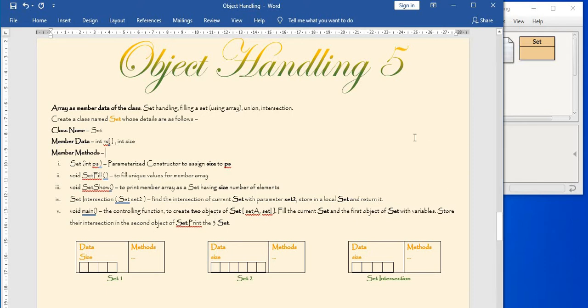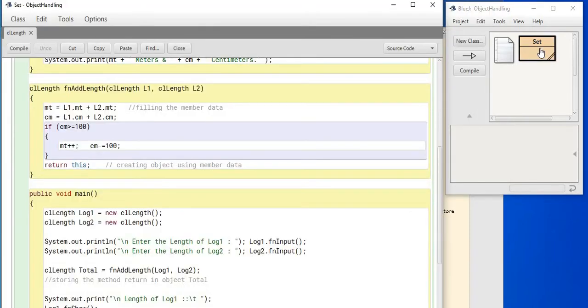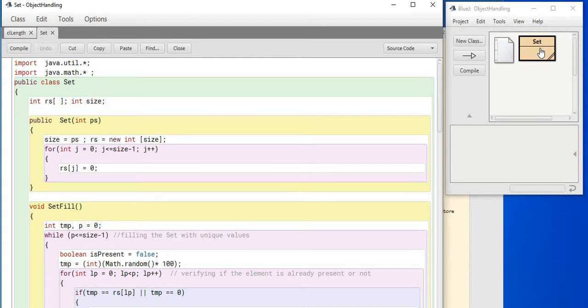So for that, let me come to the program. This question I think you will have to see all over again for the second or third round too. Alright, so I come to the program. So here is the program in front of you. Look at the way of handling it.